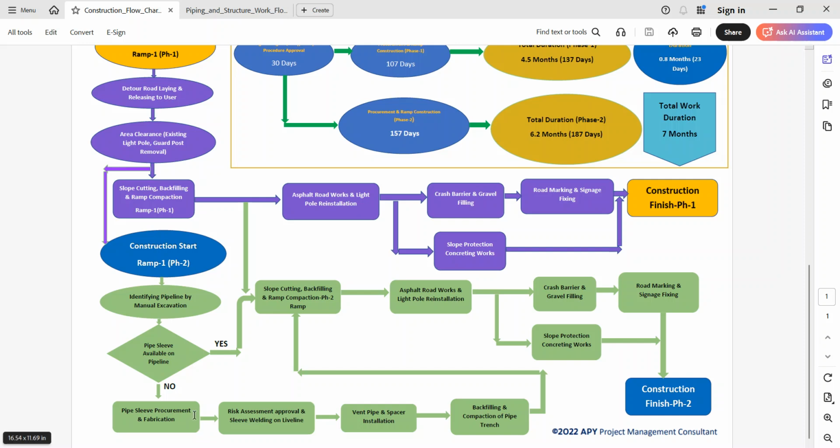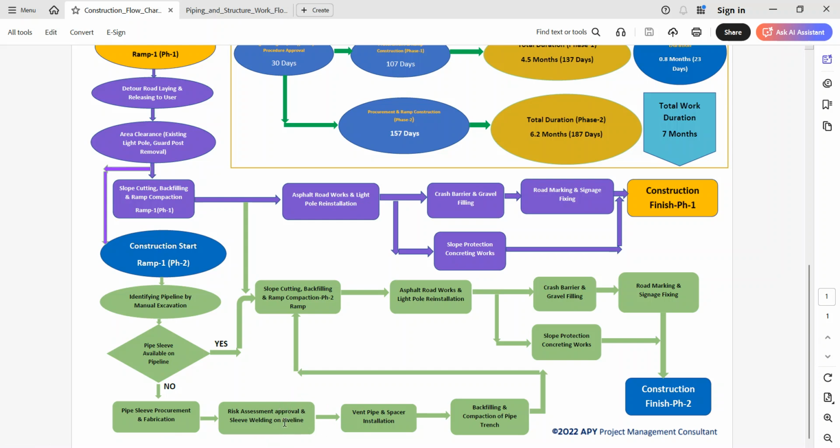So we need time to procure the pipe sleeves, and we also need some time for fabrication, because we need to do some fabrication for this sleeve. It is like a half sleeve for the pipeline. Then we do the risk assessment approval and sleeve welding, as the pipeline is live.